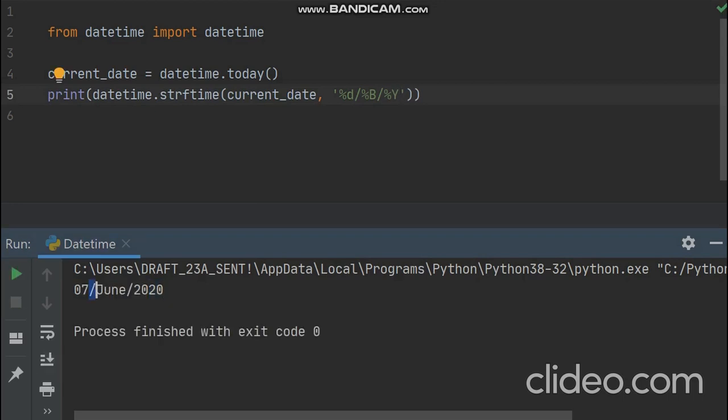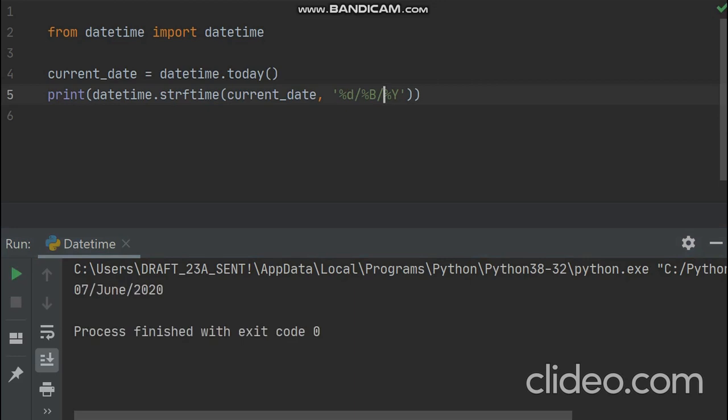Now the forward slash is not compulsory. You can leave an empty space. You can use a hyphen as well. So if I run this code, that's it. The forward slash, backslash, comma, you can use anything you want. That is not restricted. I choose to use forward slash, but you can use anything at all. So if I run the code, it works the same.